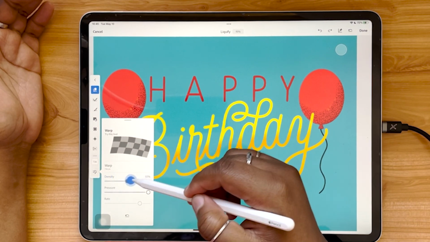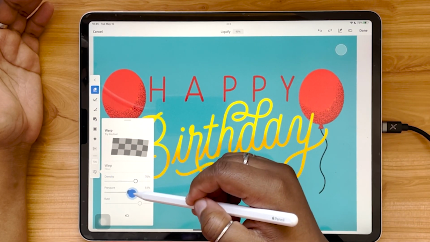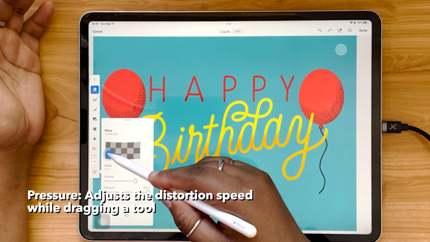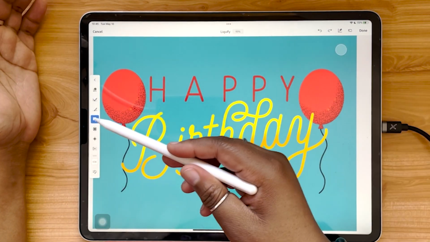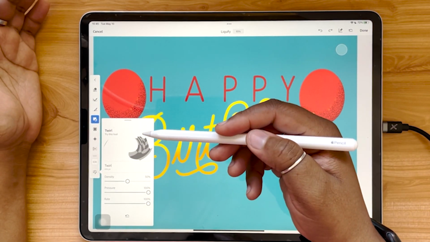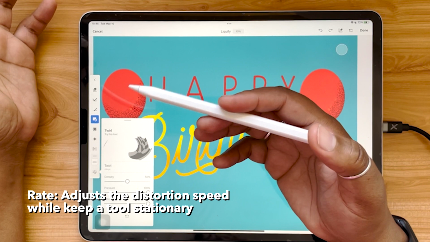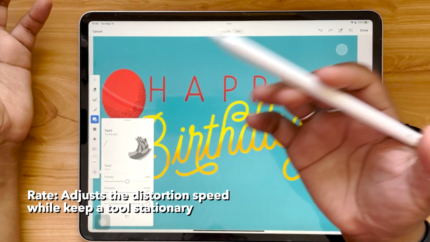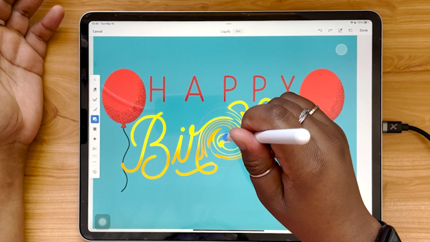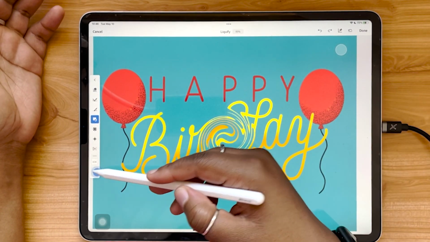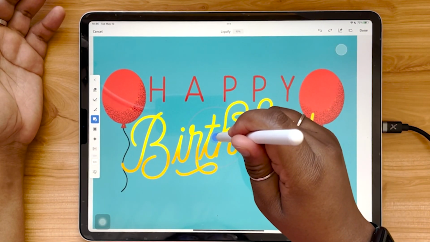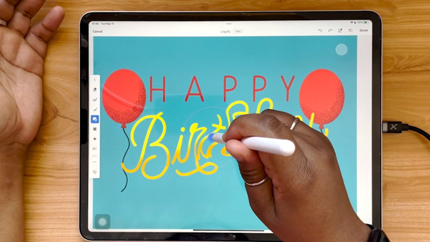You can also adjust these other sliders at the bottom. Pressure adjusts the distortion speed, but I think maybe twirl does, rate. That's the speed at which distortions are applied when the tool is stationary. Twirl, for example, goes pretty fast when I have rate set all the way to 100, but if it was a lot lower, it would twirl a lot slower.